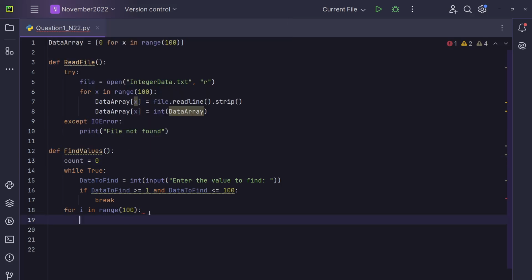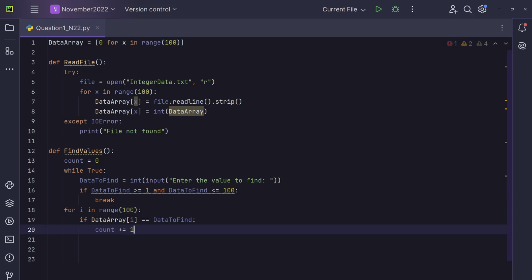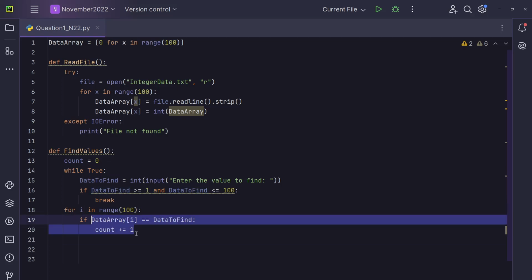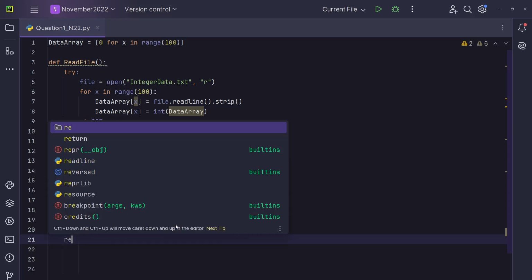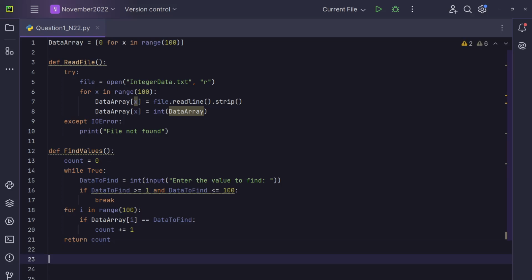If data array i is equal to data to find, then we just want to increment count. So for the 100 values, if we find the data, we increment count. That's it. And we want to just return count. That's pretty much it.